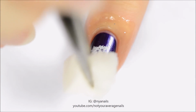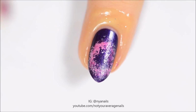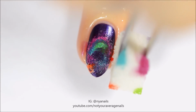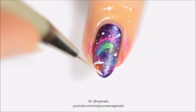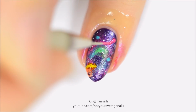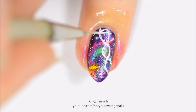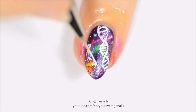Repeat the same process for the galaxy print, this time sponging the colors on in a circle. Use white polish to paint a strand of DNA. Continue to use white polish to paint a structural formula.